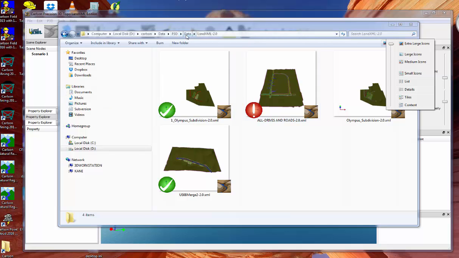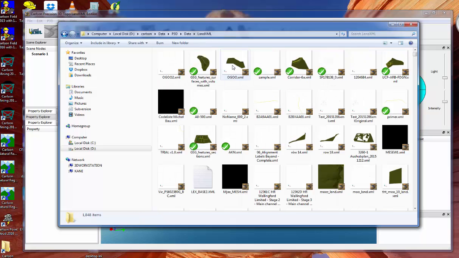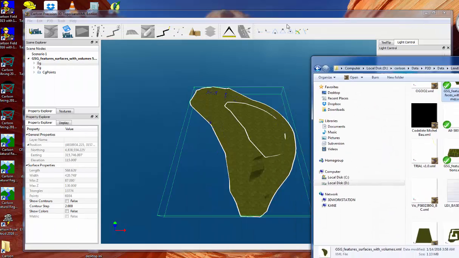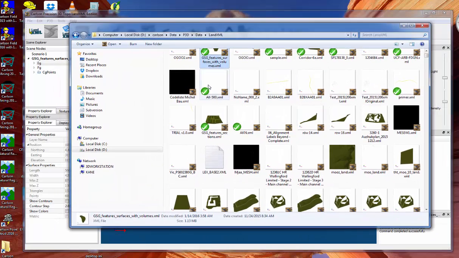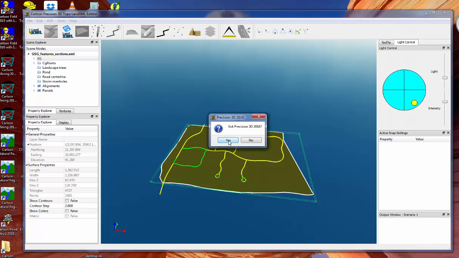Now, like most Windows programs, we do support drag and drop. So if you want to open up this file, you can drag and drop it onto your window and it opens it. If you double click on this, it'll start a new instance of the program and automatically open up that file.